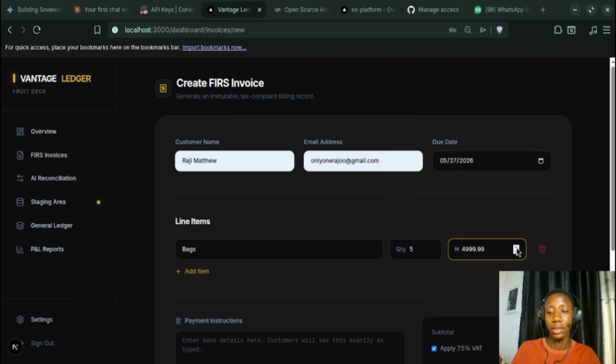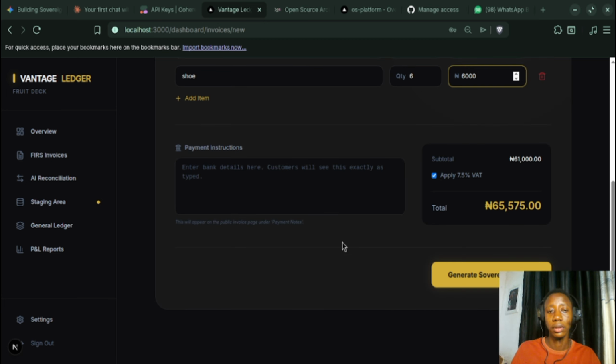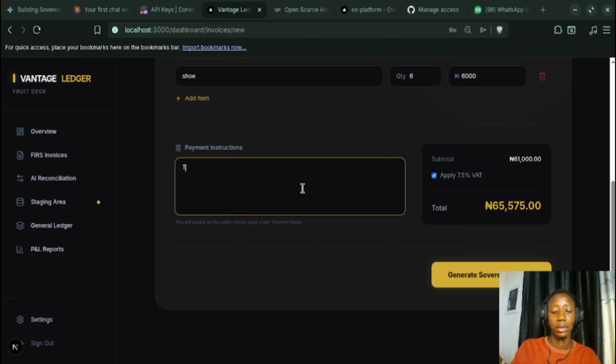Then shoes, let's increase it to 6. Let's say each shoe costs 6,000. Then so on. Then thank you.